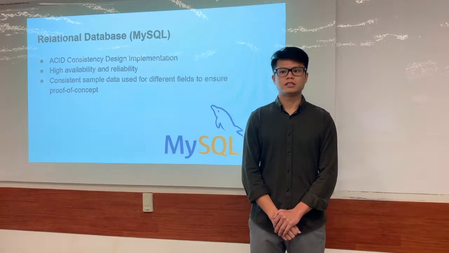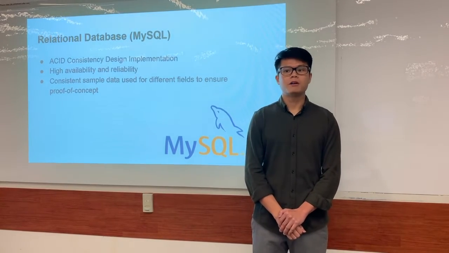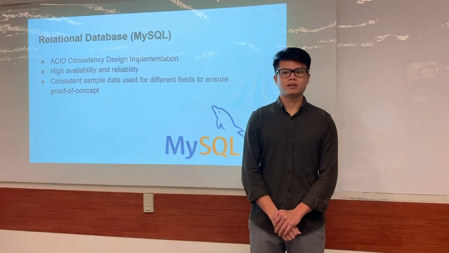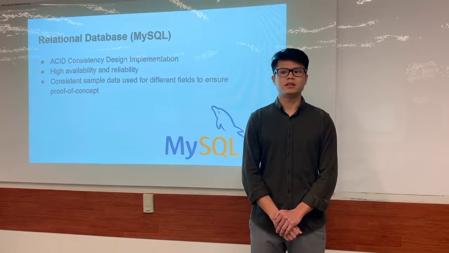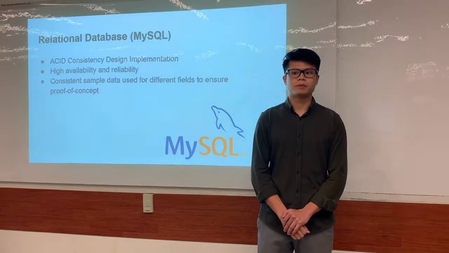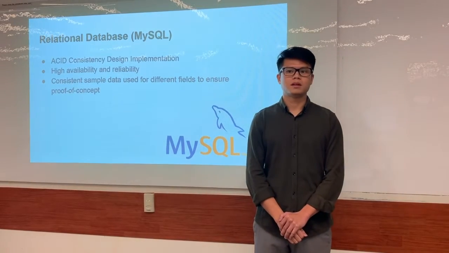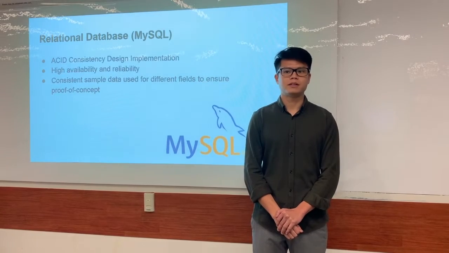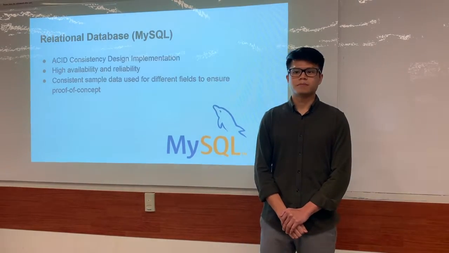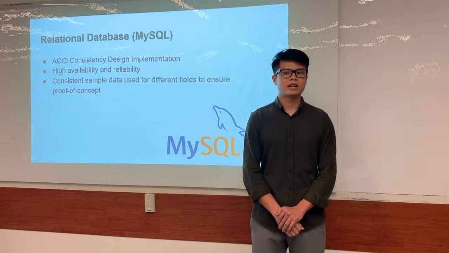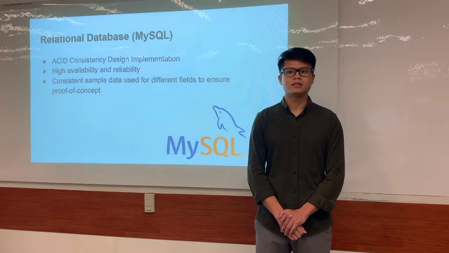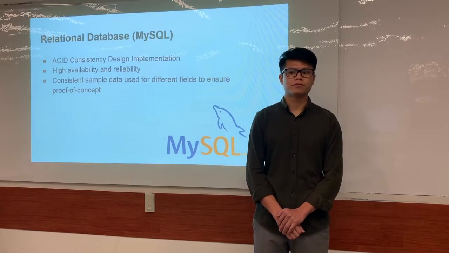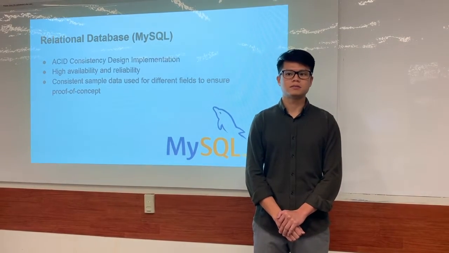MySQL has ACID consistency and is thus suitable for data requiring strict ACID compliance. Based on the CAP theorem, MySQL has high consistency and availability, delivering high performance in performing multi-row transactions. However, it requires a predefined schema to store the data, which we will explain later. To ensure a proof of concept, we took the additional effort in ensuring that our data is consistent throughout all entities by generating dummy data for some entities and then querying them to fill up other dependent entities.